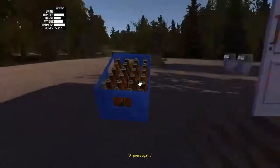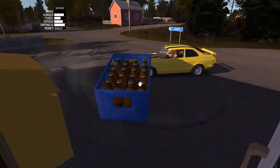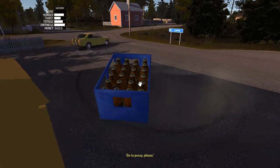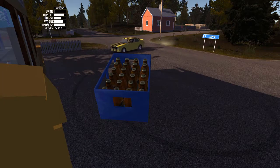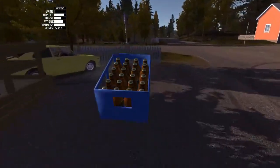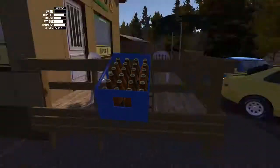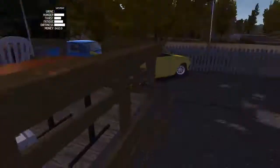Oh God, yellow car! No! You're not running me over. What a maniac! Maniac! Good job you're not driving a Peugeot. Wait, what are you doing? Oi! Scumbag! Scumbag number two.